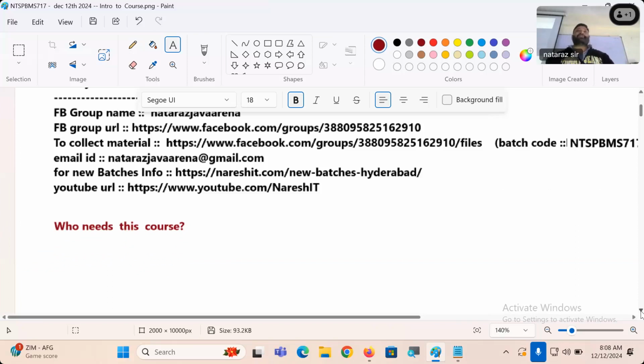Sir, as a fresher, what should I learn as on today? Core Java compulsory. Advanced Java required. Oracle knowledge is required. Then Spring Boot and microservices. These are mandatory for fresher. Sir, as one plus candidate, what should I learn? Fresher topics plus microservice also required. As a fresher, Spring Boot is enough, but when it comes to one plus, microservice knowledge is also required. Is that clear, guys?